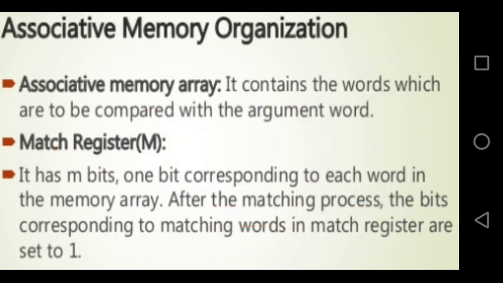So this is about associative memory. And let me repeat, the advantage of associative memory is that it is used for fast accessing of data. Especially it is used to manage the cache memory. But the disadvantage is that it requires some extra hardware like the argument register, key register, and match register. And this technique is advisable to apply only to memories which have a small number of memory words.